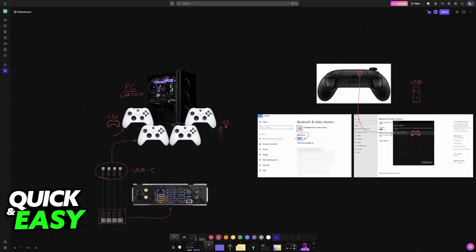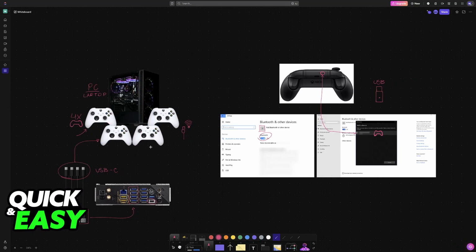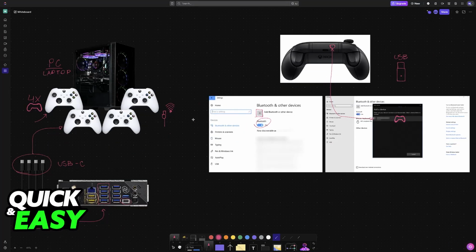You can mix and match, so you can have, for example, 1 controller that is wired and then 3 other ones that are wireless. You can have 2 wired, 2 wireless, and basically set it up however you prefer. If your specific controller doesn't follow the methods that I mentioned here, then you will have to look into the manual for your specific model.